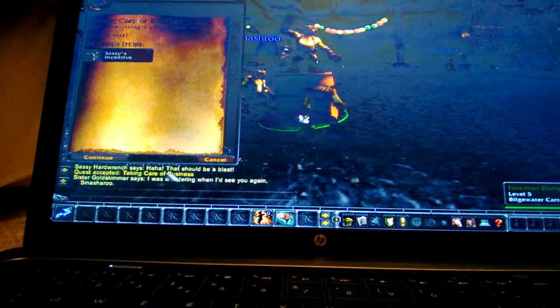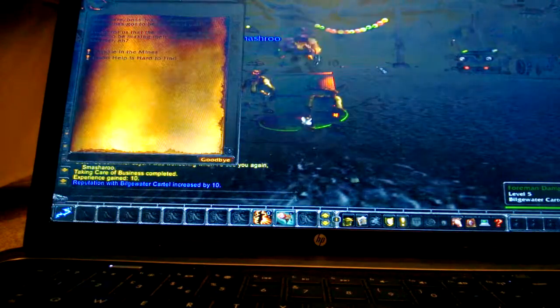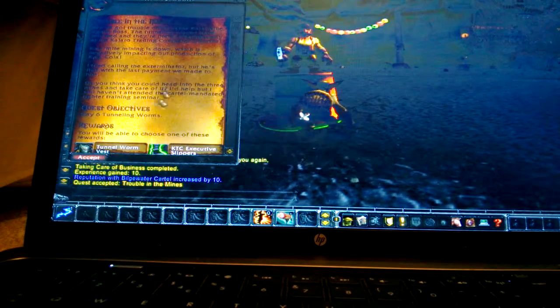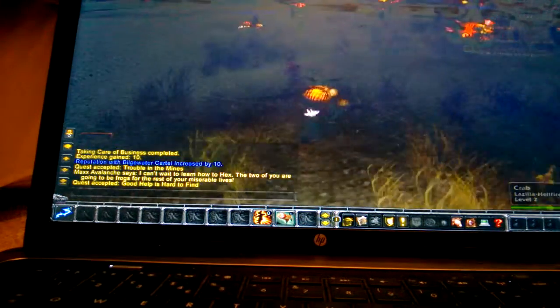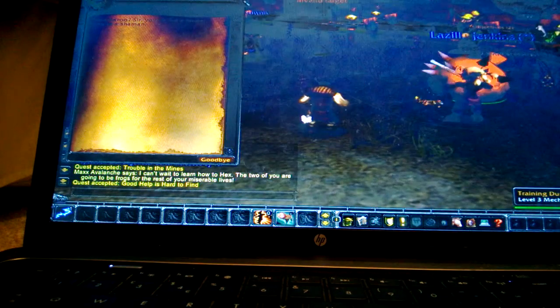Who's he? Foreman Dampwick? Makes sense. He's been injured. Trouble in the mines. Let's see what this is. Slay tunneling worms and the defiant trolls. On your way, whatever. Loser. Huh? This guy just told me on my way. Oh, yeah, I just had a look at him. He's just a noob. Don't waste my time.